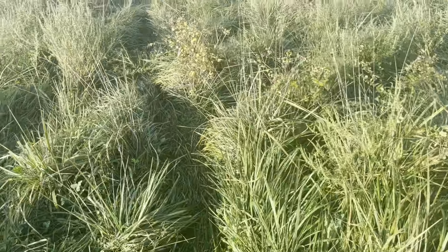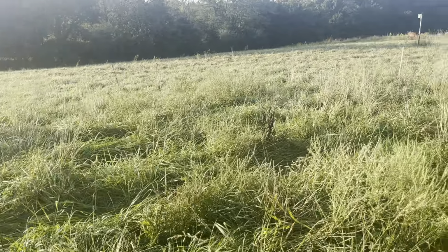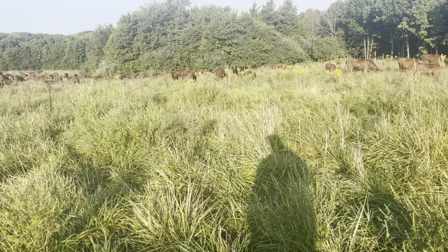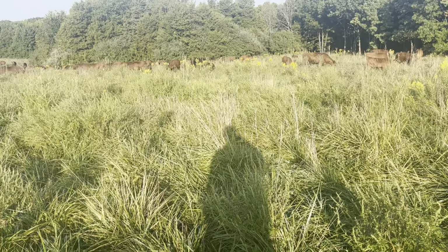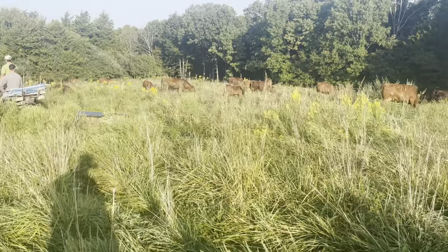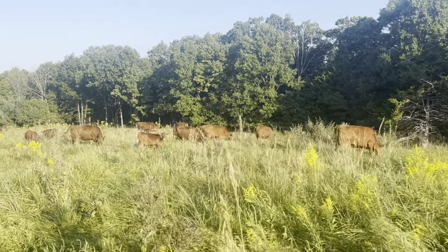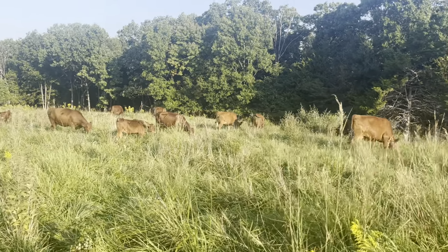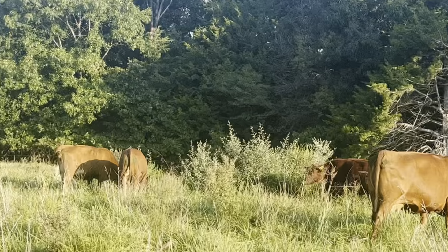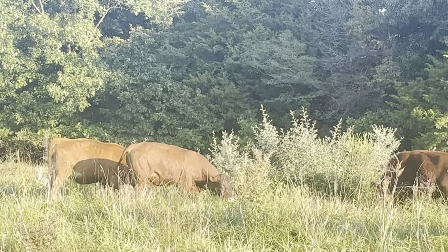But I did not clip this. I did that because they've already grazed that section over there. We grazed that on the way through. Now on the way back, I'm not gonna clip this. I've already taken my brush hog off. I'm done for the year. So next year I'll make sure I clip this because of those darn things right over there by that cow. Autumn olive. If you don't get that bush next year, it's already taller than the cow. I'll show you what I'm talking about right there. That bush will be 8 feet tall by next year.